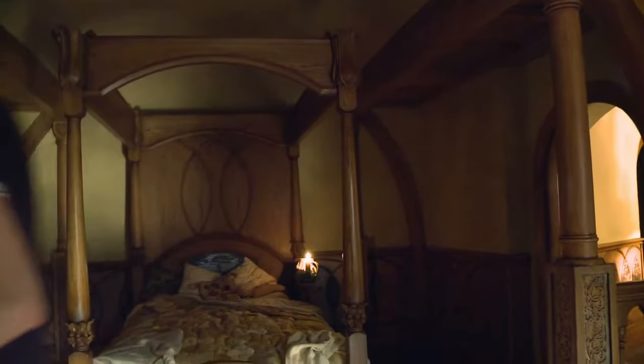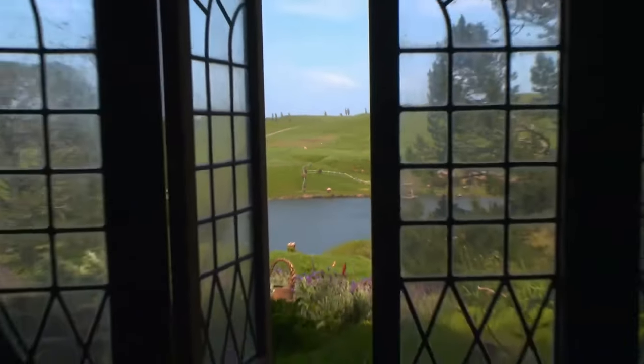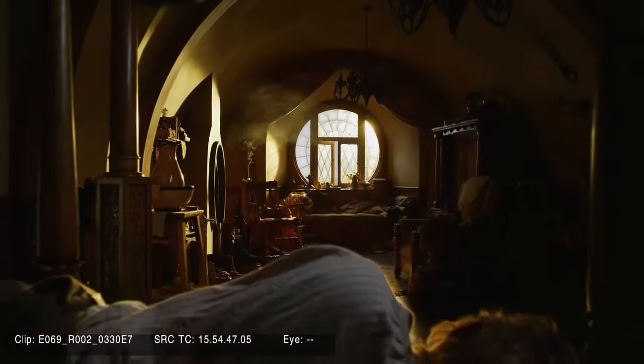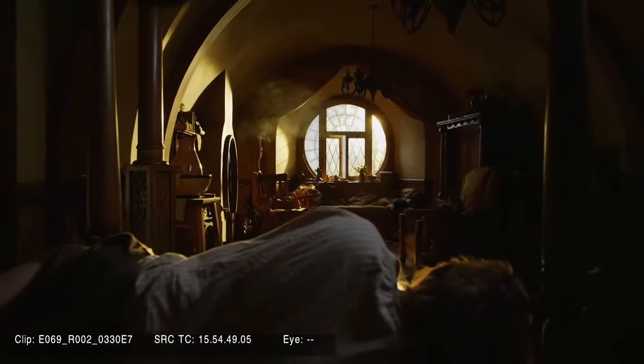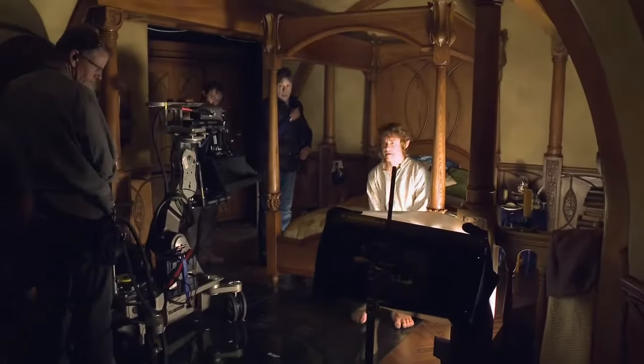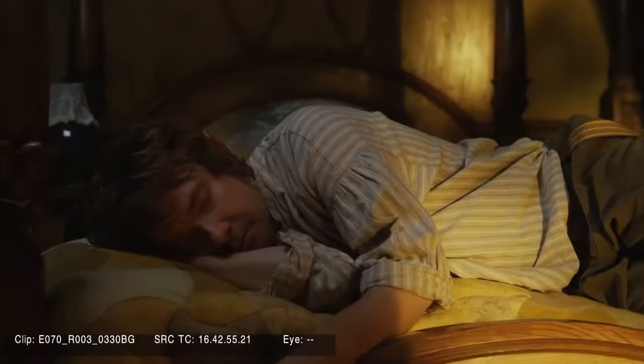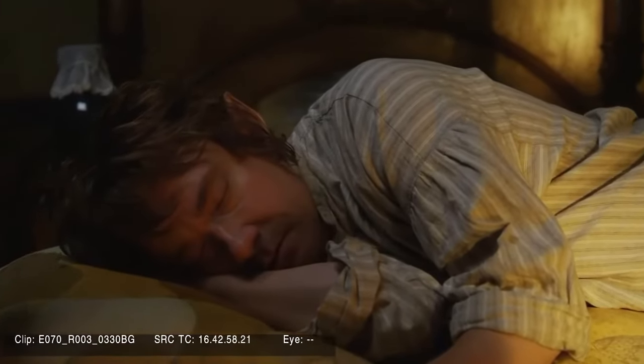The bedroom was always going to be a little more than just a hole in the ground. The idea was that Bilbo would have a four-poster bed and a fireplace in there, and obviously a window that looked out over Hobbiton. There was a little bit more of a feeling of opulence — there's a bit of wealth in the Baggins family. The bedroom had this bed with a real sense of royalty to it. It may have seemed crazy at the time to hand stitch a lot of the fabric, but the moment we saw it next to Bilbo Baggins' face lying on the bed, that was kind of the payoff.